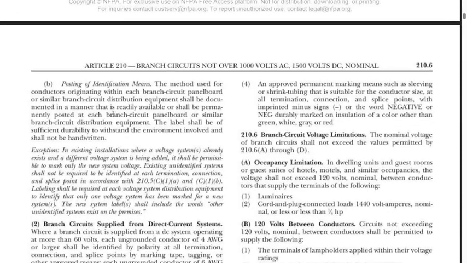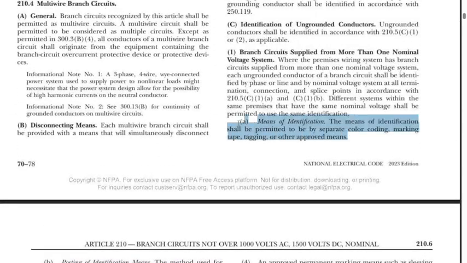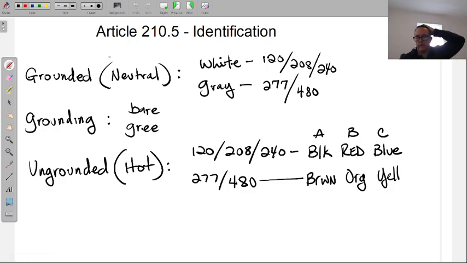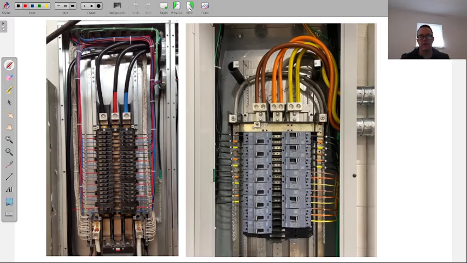And down here is just talking about accessibility to them. We can ignore posting of identifications, it doesn't matter for us. All right, so when we look at Article 215, this will come up again. We're not going to do all this again, because it's the next article that we'll look at. When we do Article 310, we will also look at this code section, and I'll just remind us of this note. So make sure you have this note, and we start to memorize this color coordinating system that we have.